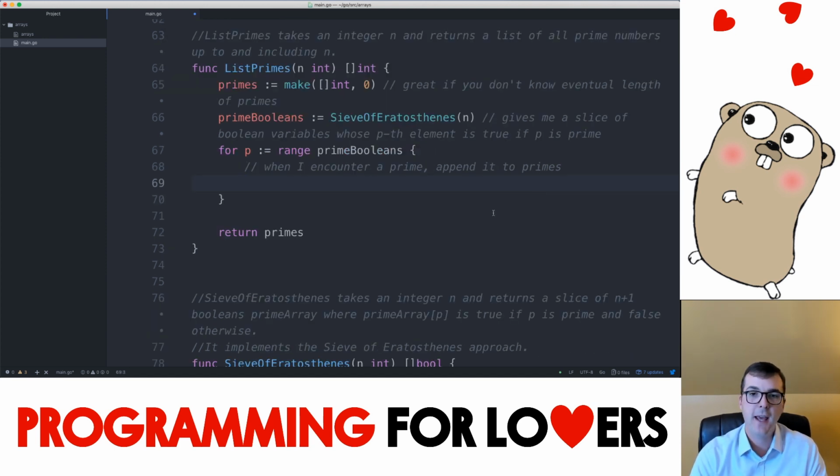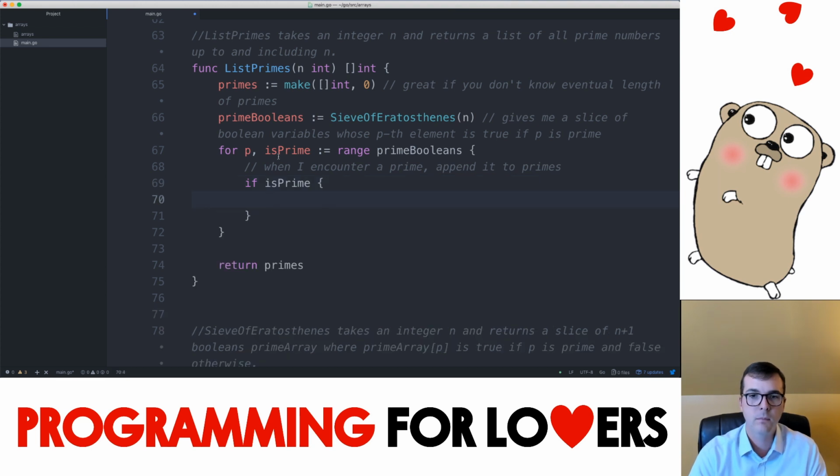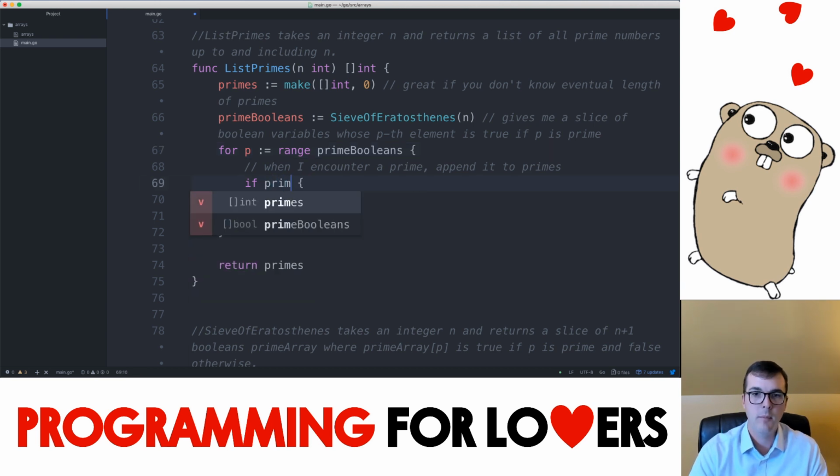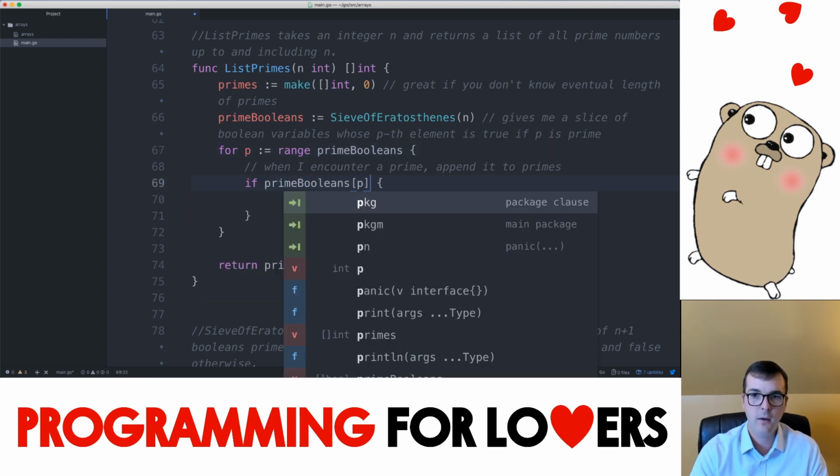So I can simply say, if it's the case that, and here I could use the same notation, p, comma, prime might be a little awkward. It's really like prime question mark. Let's say isPrime. So if the number I find is indeed prime, so I could use this notation. Another thing I could do would be to say primeBooleans of p here.